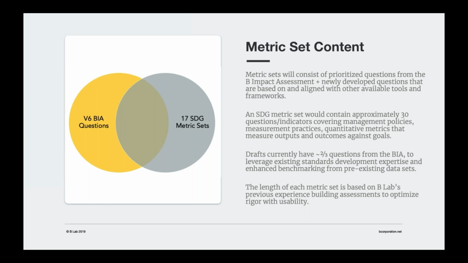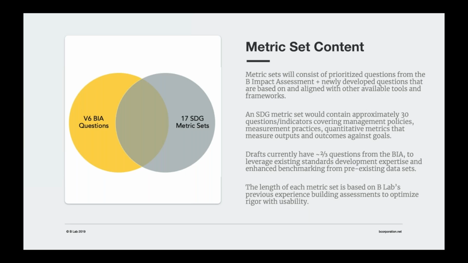Within an individual metric set, there are a few key elements that you all should be aware of. First of all, as mentioned before, the basis of this content is the B Impact Assessment. This not only allows us to utilize the iterative work that's taken over a decade for us to refine those questions and learn from how they can be crafted in the best possible way, but also allows us to gain value from the over 50,000 users of the B Impact Assessment with a ready-made data set for benchmarking purposes.